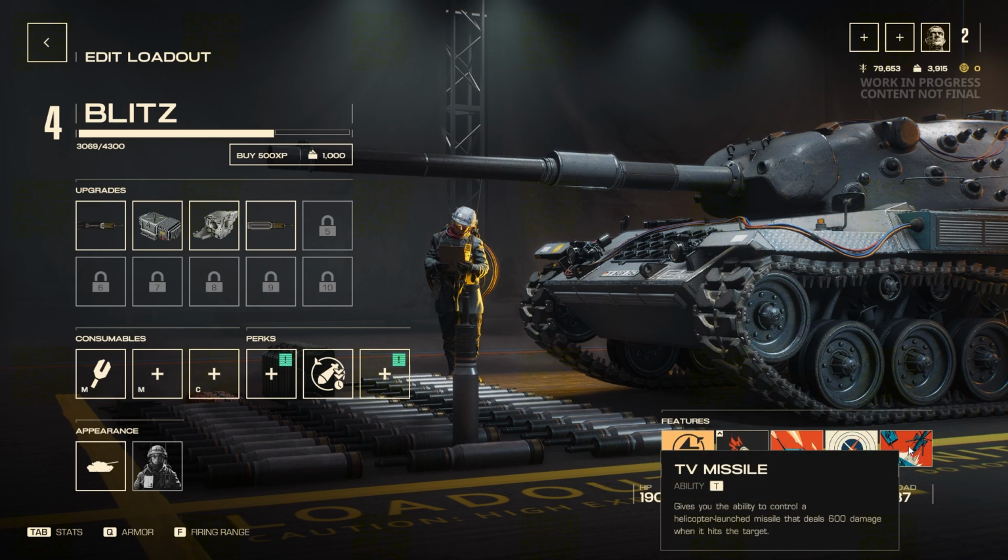And then finally, the TV missile. It allows you to just activate a helicopter-launched missile that will do 600 damage, and it effectively spawns, I want to say, like 300 meters above your agent, wherever you happen to be in the map, and then you can fly over to a portion of the map and obviously detonate on an enemy agent. However, it can't reach the entire length of the map, so you can't just activate this from your spawn and go to the enemy spawn.